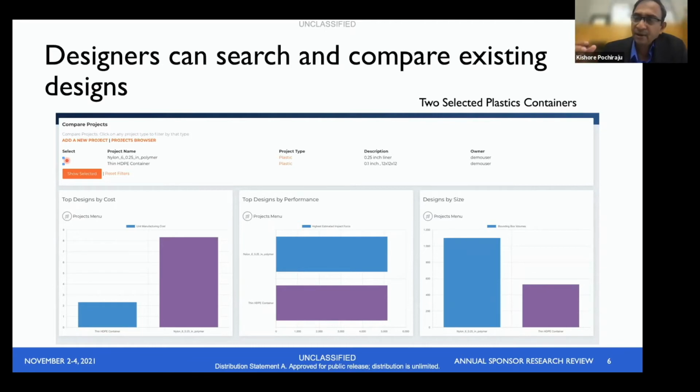So it gives you an ability to sort by type and also to select designs that you wish to compare to do analysis on. If there is an existing design that meets your requirements, or if you need to identify the best seed design, the best starting design, we can start from here. So this is the searching and sorting view. So the two top level views are the global view that gives you the entire view of the database, and then you have the ability to filter, sort, and compare any number of arbitrary designs that you wish to compare in the comparison view.